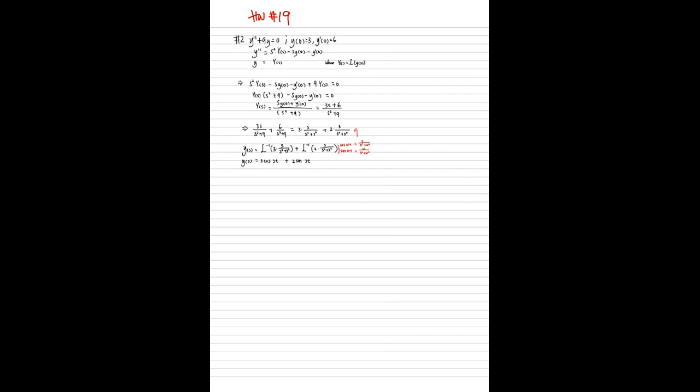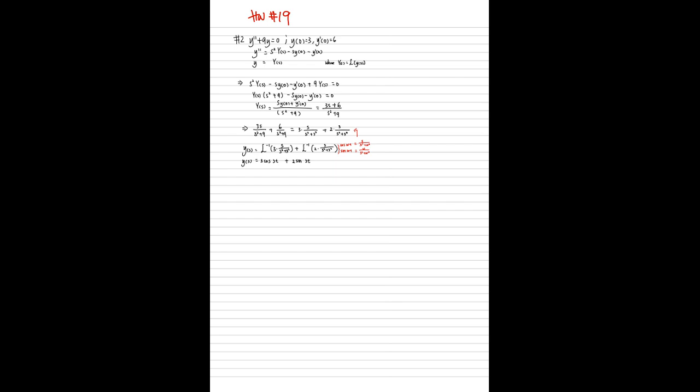So I use the Laplace transform. Sorry, I forgot to put the sign in. The Laplace transform of y double prime is written as s squared capital Y of s minus s times y of 0 minus y prime of 0. And the Laplace of y is equal to capital Y of s. So I plug it back into the equation, equal to 0, plus 9 capital Y of s. So I factor out capital Y of s times s squared plus 9, minus s times y of 0 minus y prime of 0 equals 0.